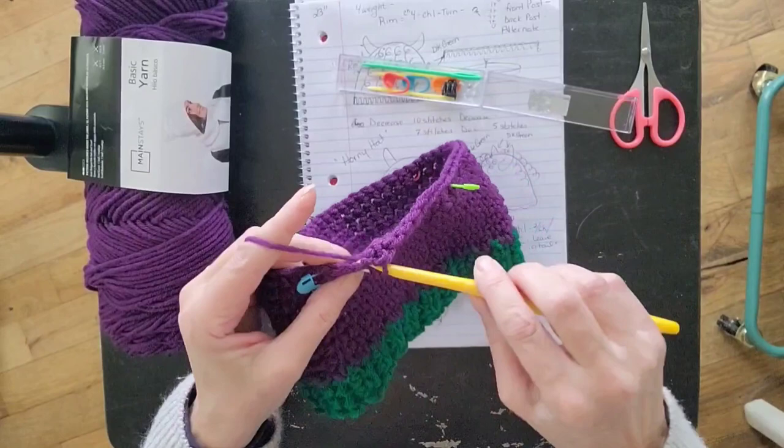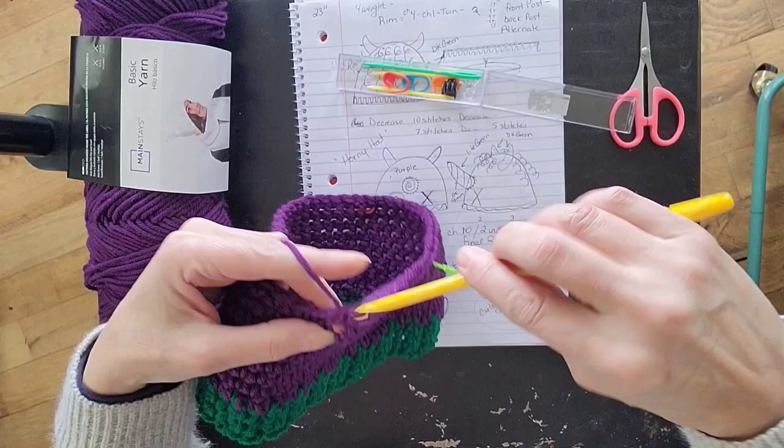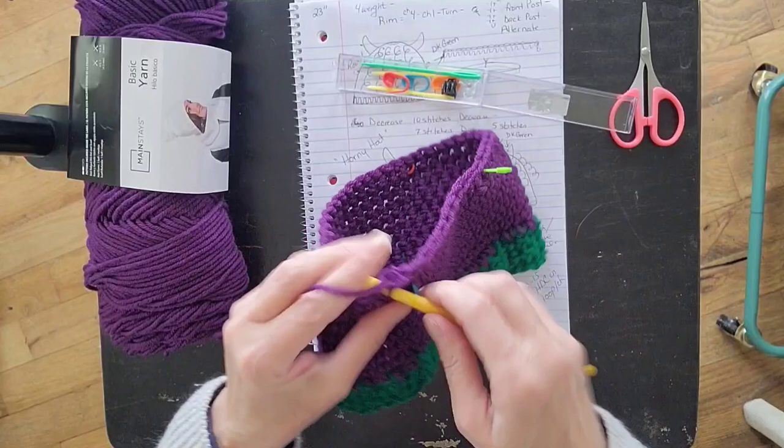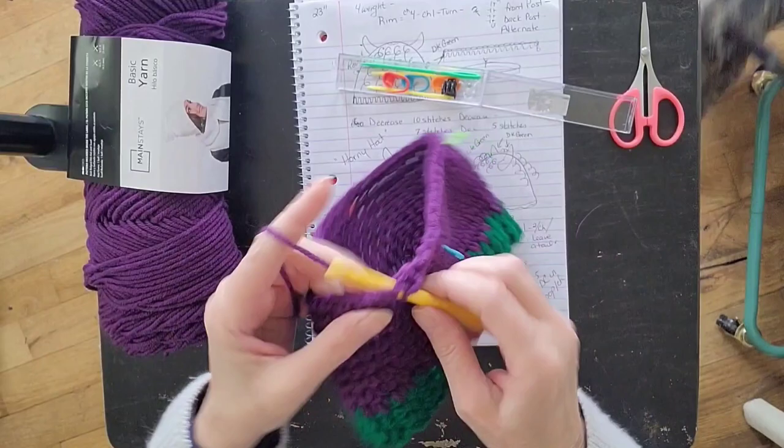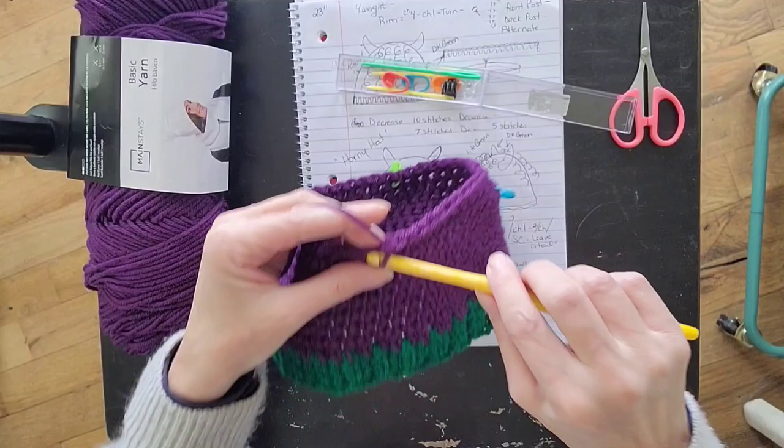So here we are. I'm going to go to one. I'm going to decrease, go into the other. Got 3 loops, pull through. So now I decreased on the corner. Like I said, each stitch around is only 2 decreases, which takes a while if you're going to keep doing that. But this is a gradual decrease, and we're going to amp up the decreases as we go up. So that's the front, I should say.